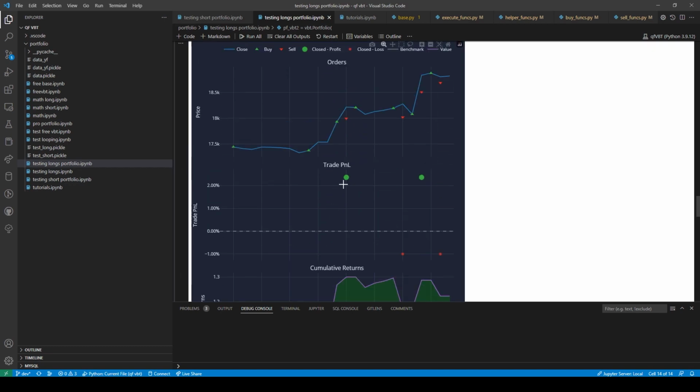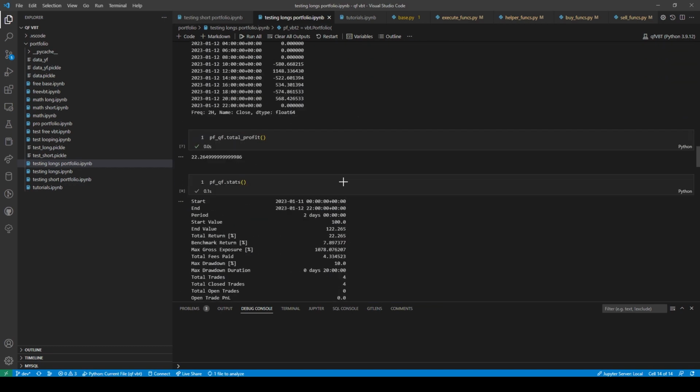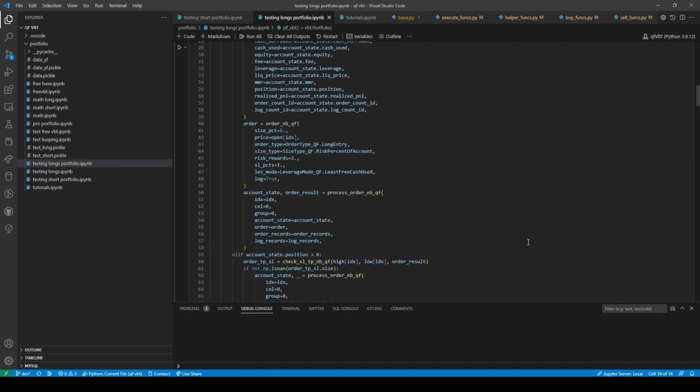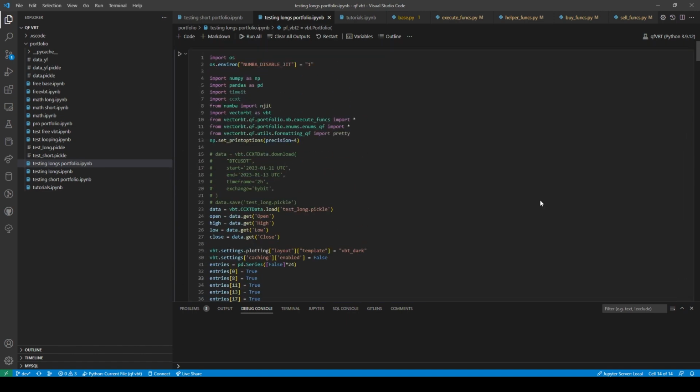I think it all works well enough now to where I need to start working on the website and get the tutorials and the API stuff together. And then after that, no. I think I need to do the RSI strategy first.